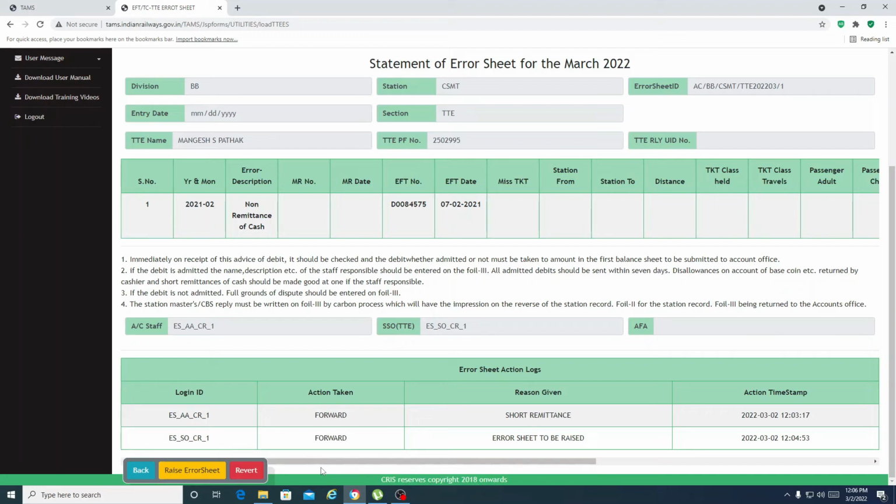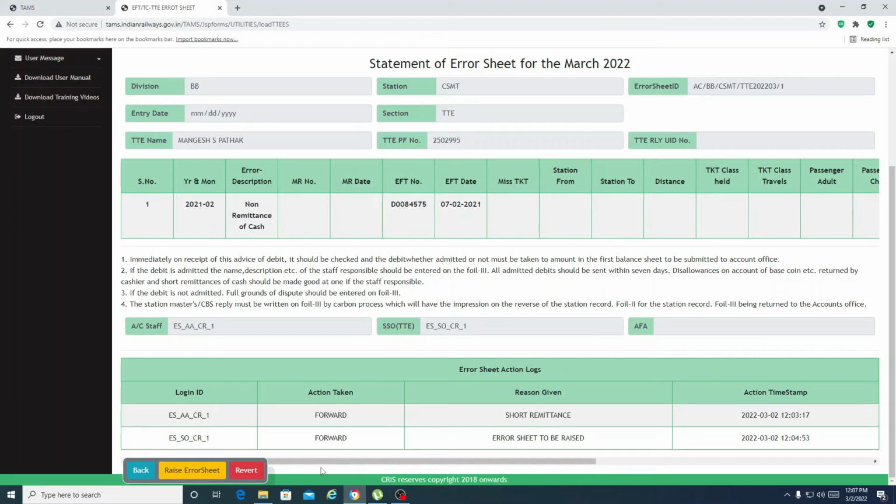The advantage of this error sheet module in TAMS is that you don't have to prepare a physical copy of the error sheet, in which case earlier what used to happen is that when you prepare manual error sheets, it never used to reach the station, or there was a problem of printing it.